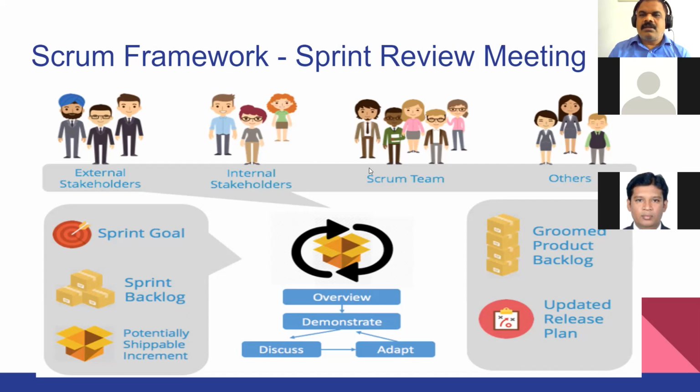Right? So this is all about whoever is required to be there in the team, whoever needs to review. The Scrum team may be there, or let's say we are delivering this to the internal finance department, right? They may be there. Or maybe external sponsors, if they are there, they can be there. Okay? Ideally, the Scrum team, and all these people are extra as needed by the product. So we are reviewing it, and then the product backlog is updated. We took 10 items. Out of 10 items, we can only deliver 8 items. 2 items are not useful. So this will go back to the product backlog. So we are actually refining the product backlog, and we are actually updating the release plan.